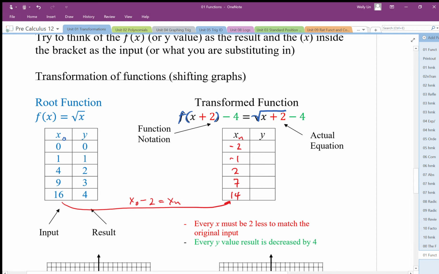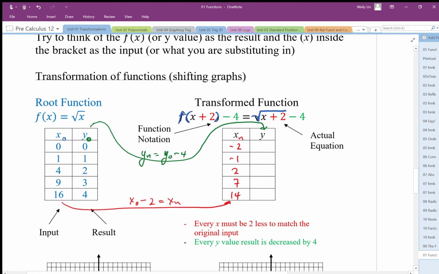Okay, I'm going to take all these original y coordinates, and I'm going to use my -4. My new y's are going to be my original y's -4. And notice again, I'm not mixing my x's and y's. I'm not putting it through this new function here. My function's already been established. My function is square root. I do not go from x to y that way. I went from x to y with my function here.